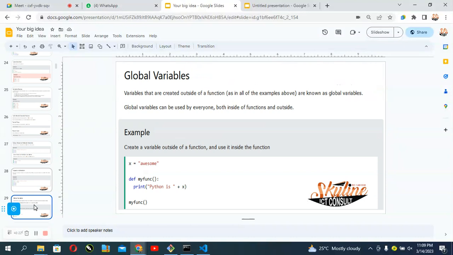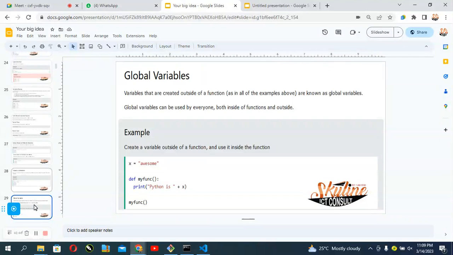All the variables we have been calling earlier are global and local variables. How can we differentiate between global and local variables? This brings us to what we call a function. How do we identify a global variable and a local variable?